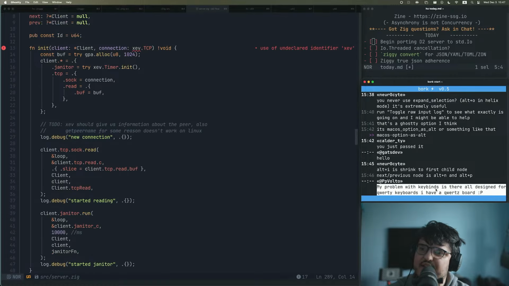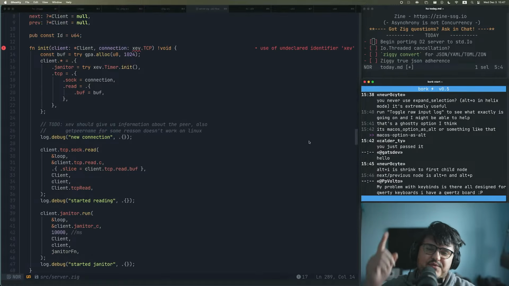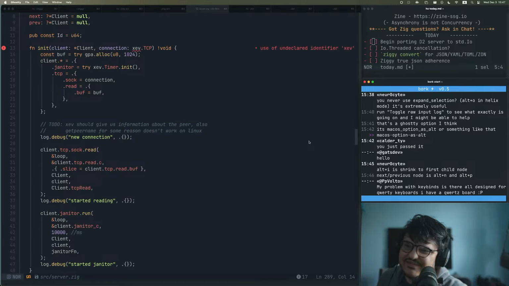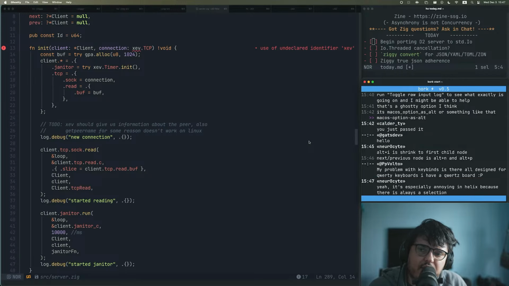You have a QWERTZ keyboard? That's your fault, man. That is your fault. Jokes aside, I stopped using an Italian keyboard layout ages ago, and I just went US and make do. I'm assuming that you have QWERTZ because you're in Germany.